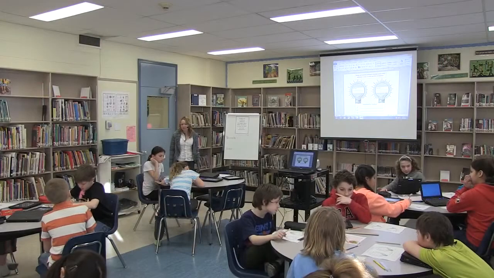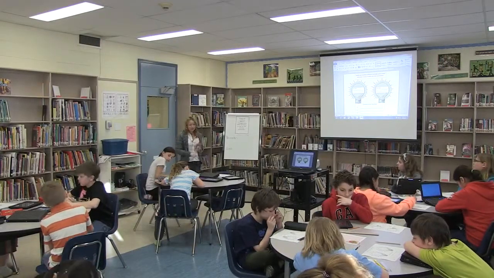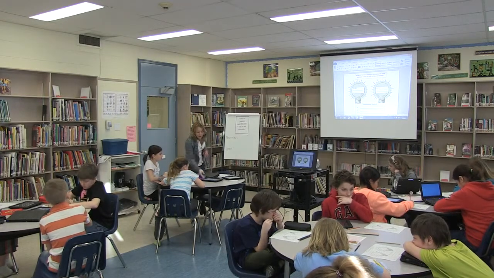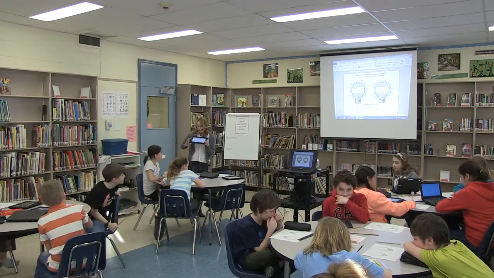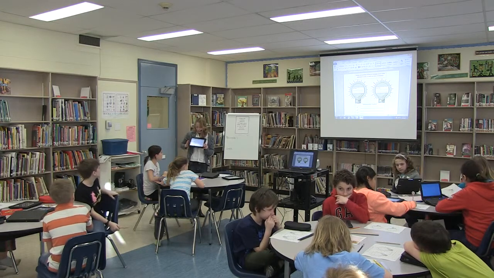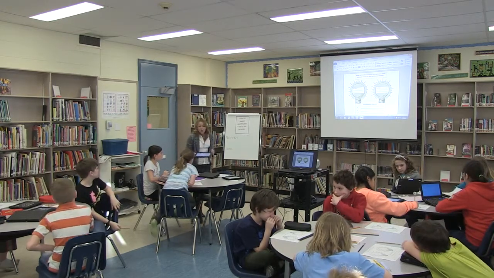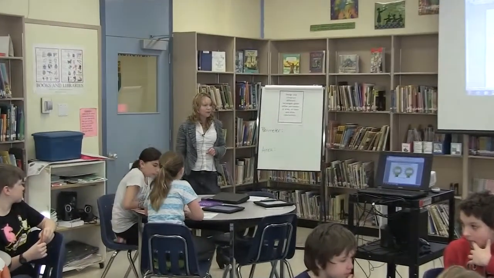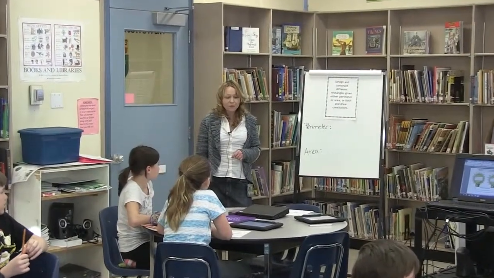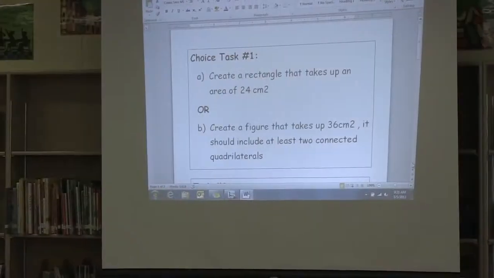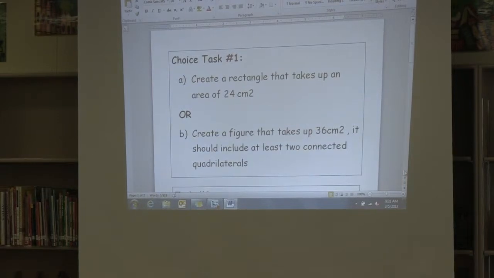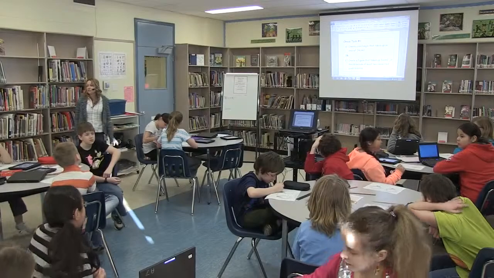You have many choices to construct your rectangles. You have geoboards, real geoboards in front of you. You have your educreations in which you can use the grid on it to be able to make your rectangles, or you have your National Library of Virtual Manipulatives, and you know where the geoboard is. You may use those as well to help you to find your area and your perimeter. Helping each other. So that's your first task.